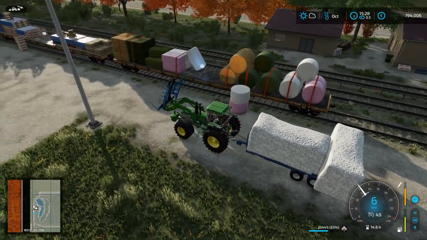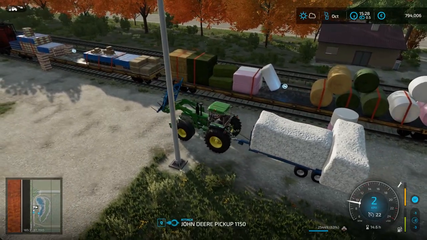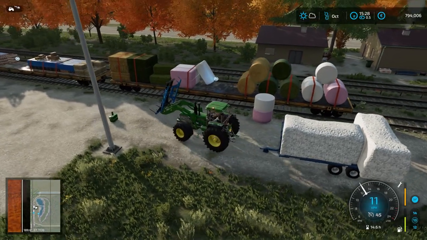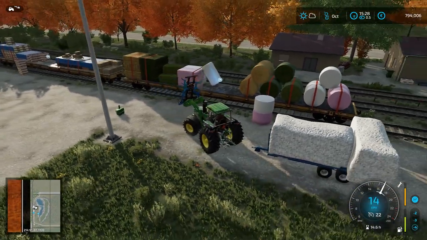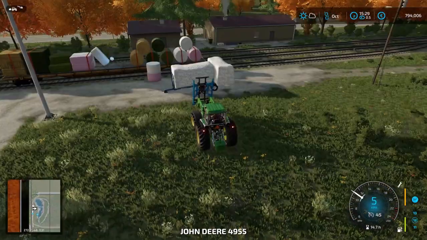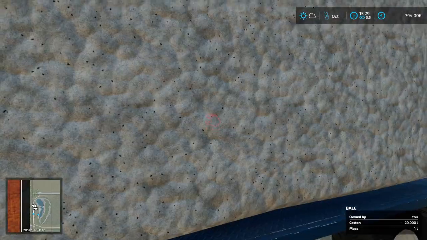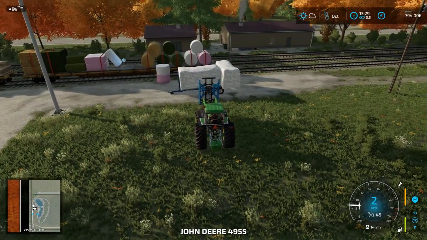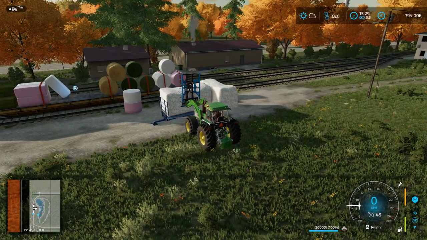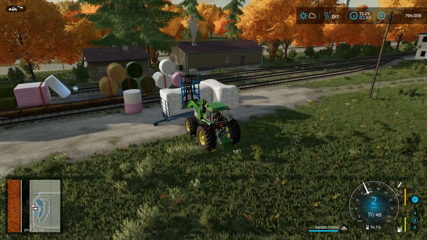Okay, here we are. Let's see, I'm first gonna disconnect the weight. I'm gonna leave the trailer over here. Oh man, the turning circle on this tractor. I totally forgot about that. Alright, so I'm first gonna do the front bale, because I believe that one is the full one. Yeah, 20,000 liters. Alright. See if we can get it out, because I am unable to remove the straps on the other one.